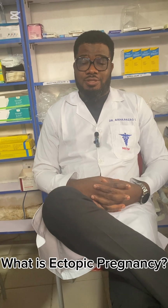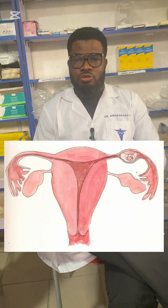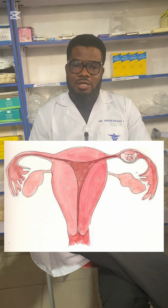Commonly in clinical spaces, one of the obstetric emergencies is ruptured ectopic pregnancies. Ectopic pregnancy, put in a layman's way, is a pregnancy that occurs outside of the uterus. So what that means is when fertilization of the sperm and the ovary happens outside of the uterus, the pregnancy gets implanted, be it in the ovary, the fallopian tube, the abdominal cavity, or the cervix. So any pregnancy that occurs extrauterine is called ectopic pregnancy.